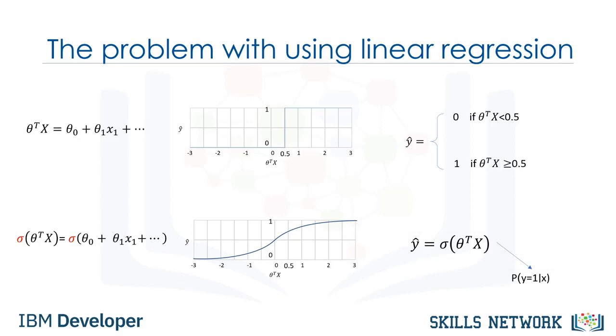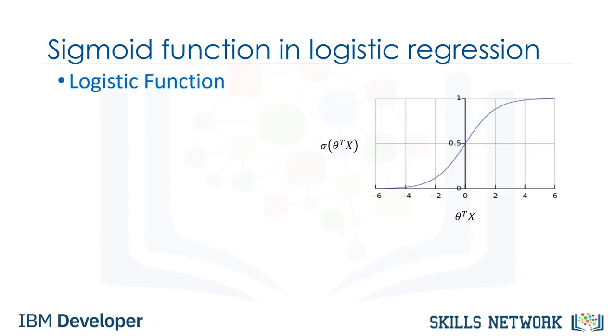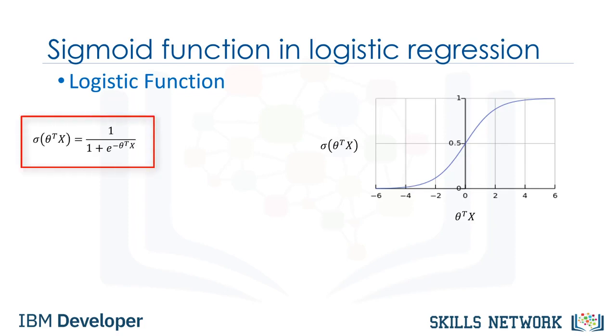Now, the question is, what is the sigmoid function? Let me explain in detail what sigmoid really is. The sigmoid function, also called the logistic function, resembles the step function and is used by the following expression in logistic regression. The sigmoid function looks a bit complicated at first, but don't worry about remembering this equation. It'll make sense to you after working with it.